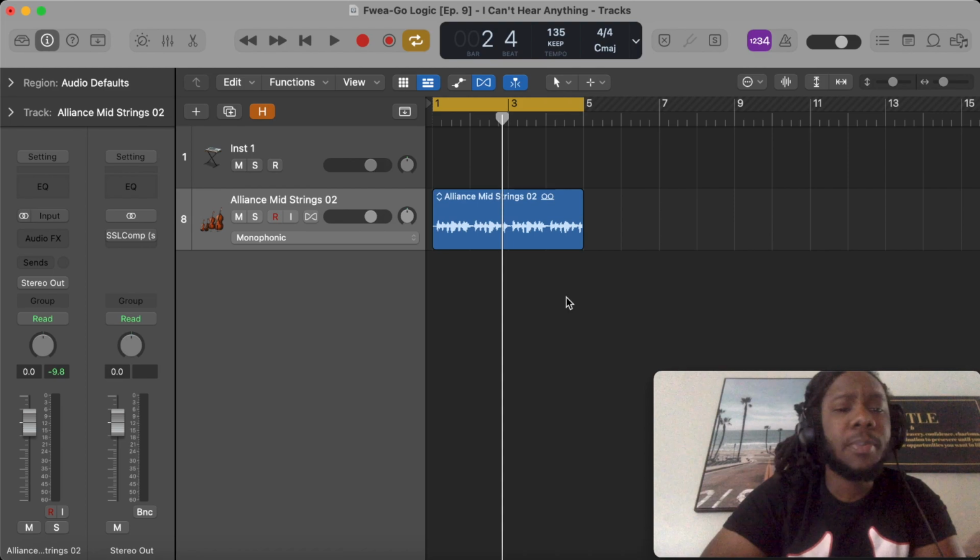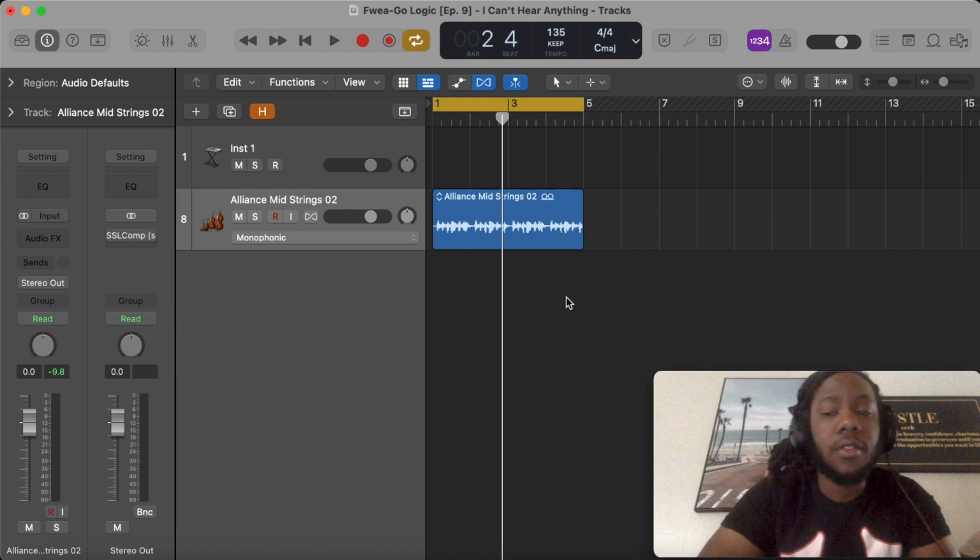But yeah, for the most part, those are the quick tips to get you back going, right? So make sure your system setting output is correct. Make sure your track isn't muted. Make sure your clip on the track isn't muted. And yeah, you should be good to go. If you do have any further troubles, feel free to restart the program and start it back up. That don't never hurt. All right.